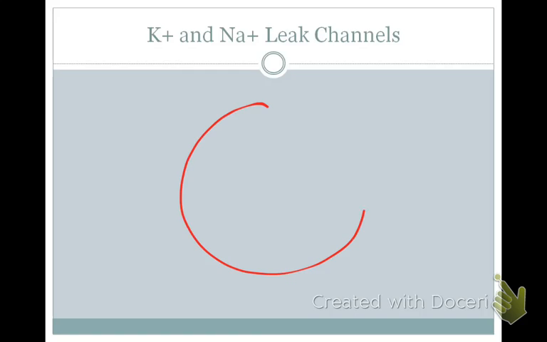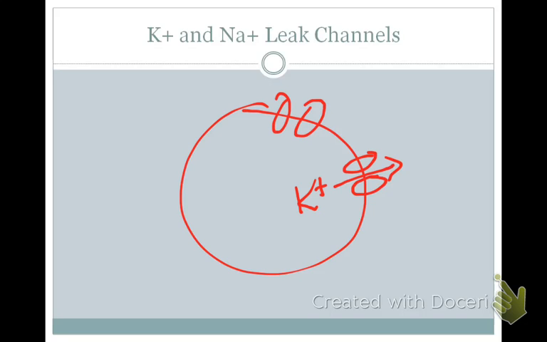The other channels that are essential to setting up the resting membrane potential are the potassium and sodium leak channels. These channels are always open. They only allow, for instance, if it's a potassium leak channel, they only allow potassium to flow, and it's going to flow down its concentration gradient, normally outside the cell, although that really depends on what the membrane potential is, and we'll talk about that later. And sodium leak channels at rest will mostly be allowing sodium in.